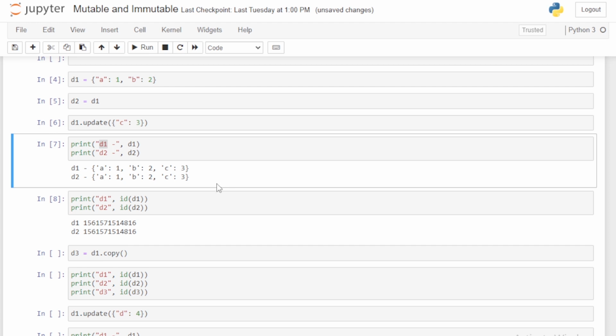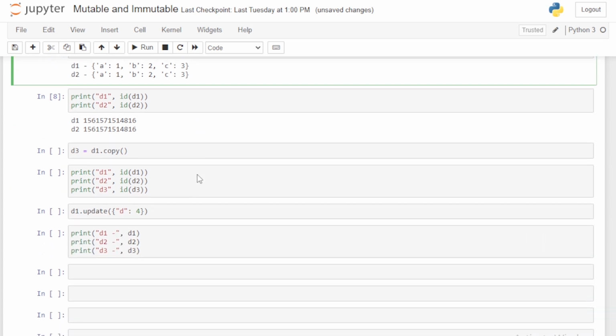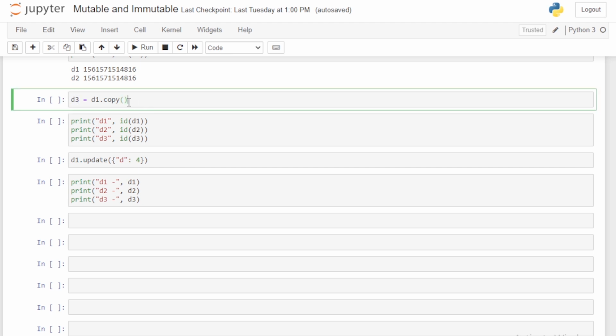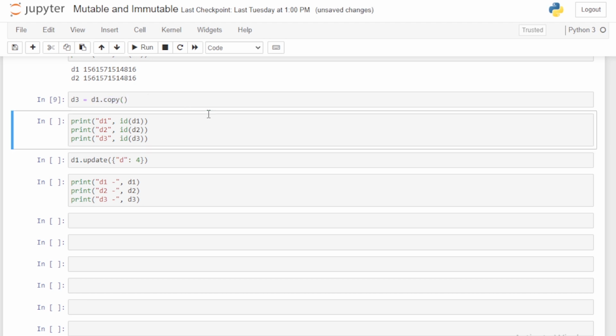Now to solve this problem, let's say I want another dictionary which will be the same as D1. But when I change D1, I do not want to modify this new dictionary. So let's create D3 equal to D1.copy. Now what will this copy method do? It will create a copy of that same value in another memory location.